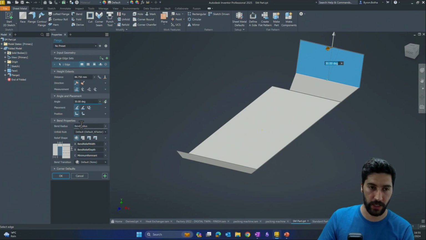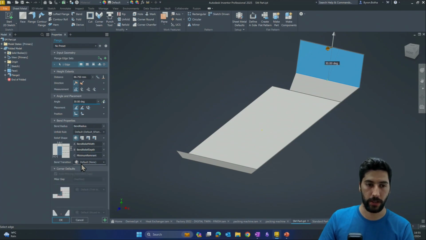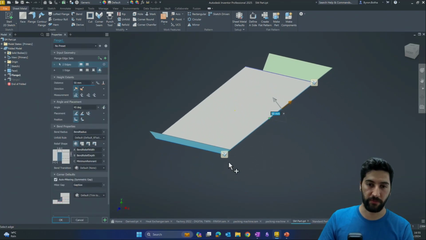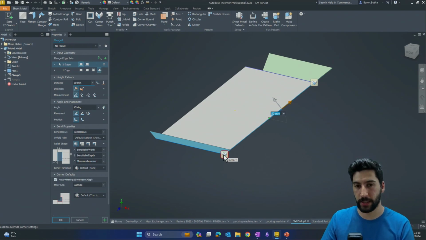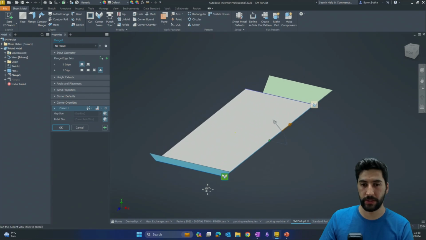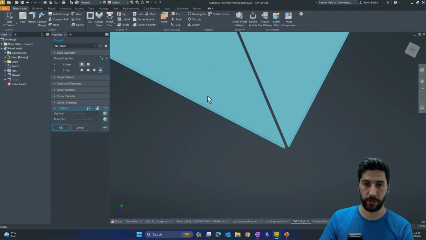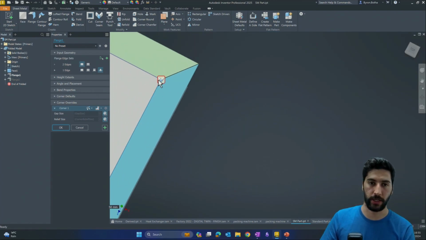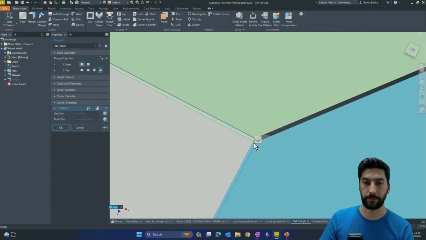And then further down the line, I also have the options, my bend radius, and then my corner defaults. Obviously, there's no corner on this particular flange. But if I open up this flange over here, I have my corners here where I can specify a corner default, or if I wanted to override a particular corner, I could just select this option here, and then maybe just change that corner shape into maybe a circle, a round intersection. So now if I zoom in there, I've got a little round cut rather than the standard intersection that I had previously. It's just a standard tear.